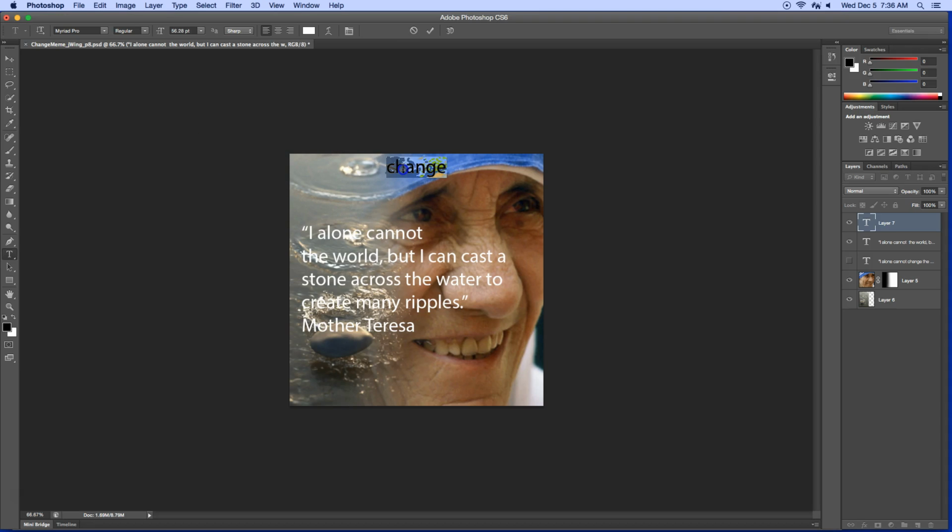You can either increase the size by selecting it all and doing Command-Shift period a couple of times, or I can use this tool and Command-T, which is transform, and now I can stretch it any way I want and make it larger. And rotate it or do anything else I want to do with it. So this is kind of a more effective way to do that. Just remember that it's on two separate layers now.